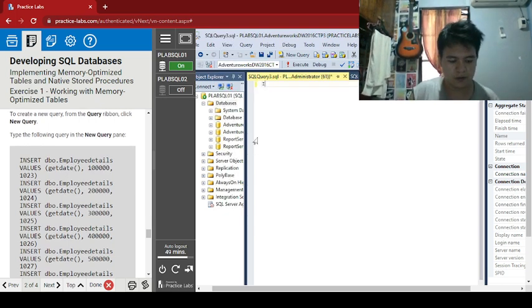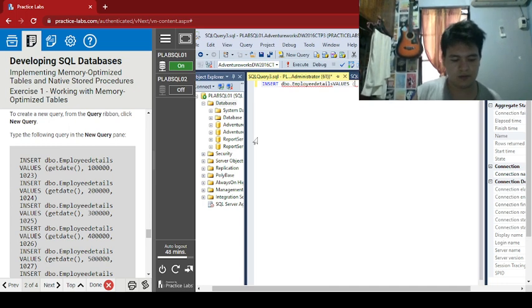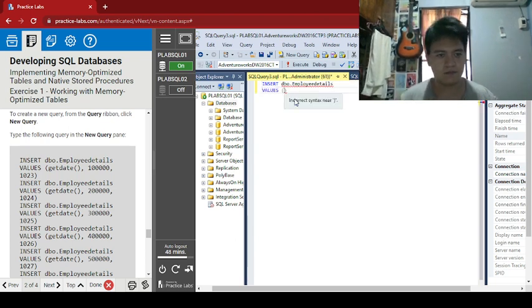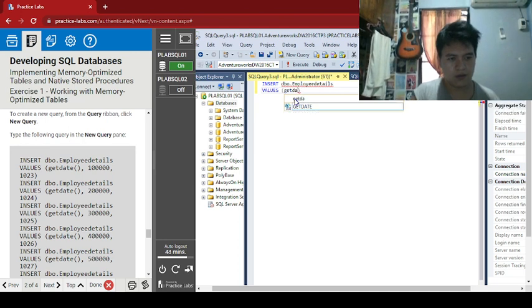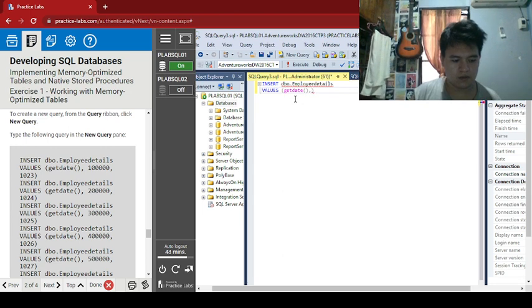So, insert into employee details values, getdate, 100,000, 1023.